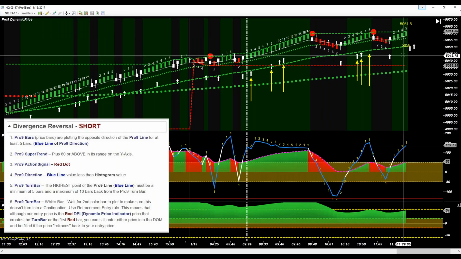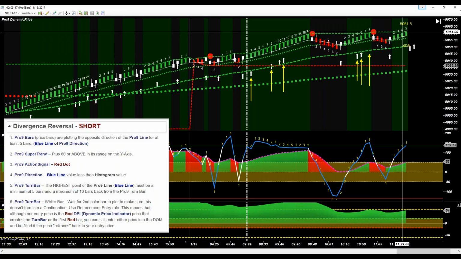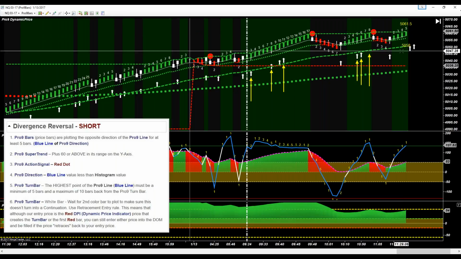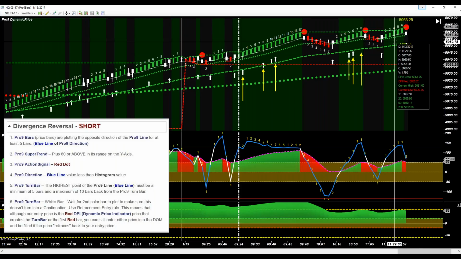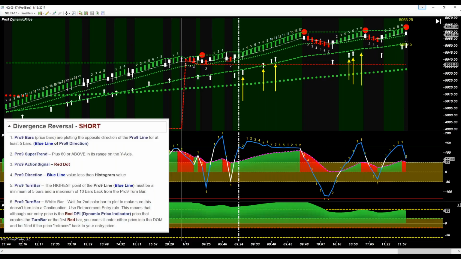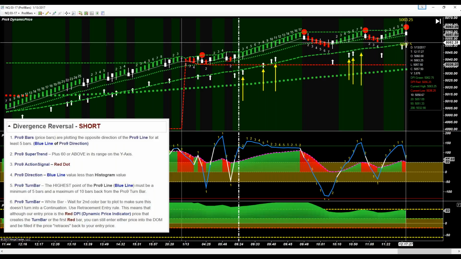And sometimes the markets will do that. You'll just notice a strong resistance point, as we saw in the TF, that it's just not going to break out. And so we see our entry price would have been 5061.25. So the profit target, if we had entered that breakout, would have been 5063.25. And it looks like it may have just hit that price, but not traded through. So it's possible that that would not have gotten filled.